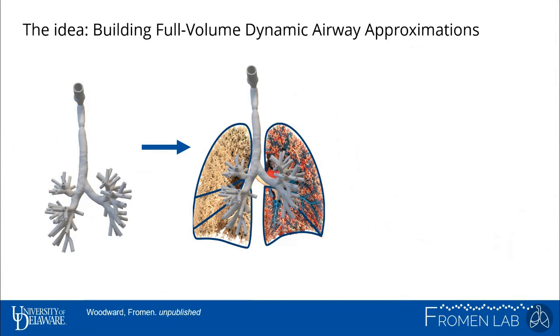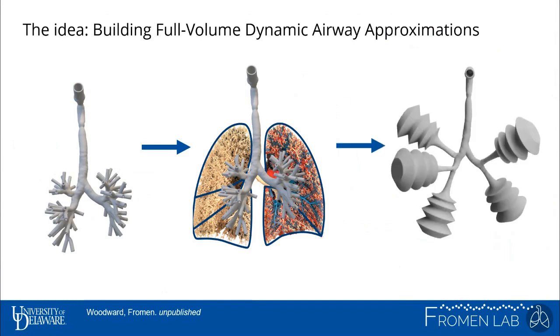Even if we have a cadaver, we can't get the resolution of all those really fine features at the end. And there's millions of them. So how do we actually get the information we want, which is the spatial deposition profile, but in something we can physically make? Our thought was to start with the important big features, the upper airway and the initial splits, and then discretize the lung into these 5 lobes.